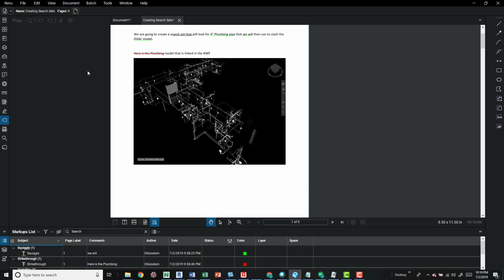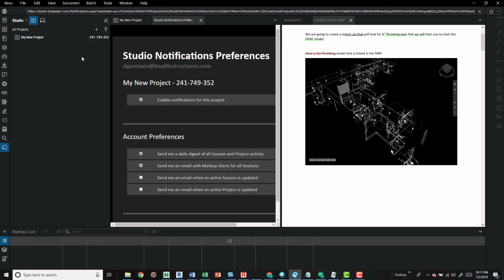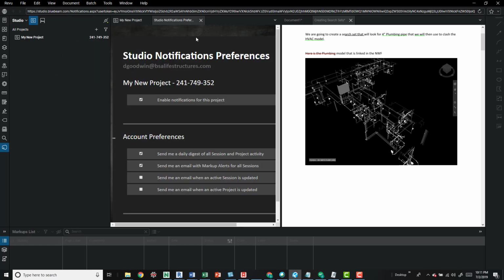And just like any other projects, you would open up Bluebeam, and then you would go down to Studios, and then whatever project that you're included in after you've signed in. So just make sure to connect, and then whatever project you're included in, double click that. And before you even double click it, you can actually right click it and then manage notifications, which is then going to pop up this window.